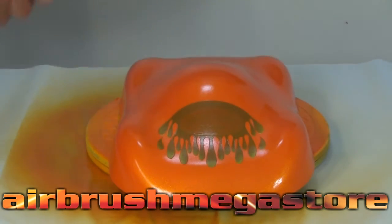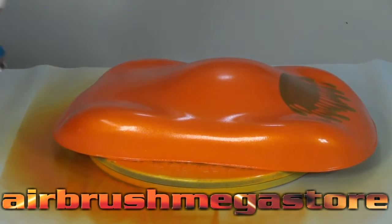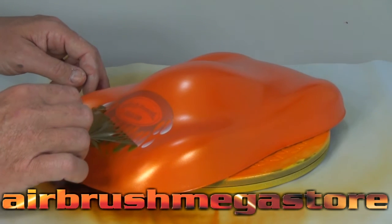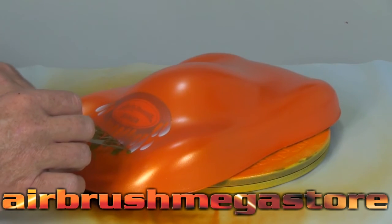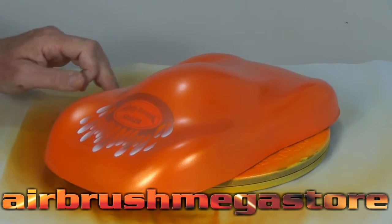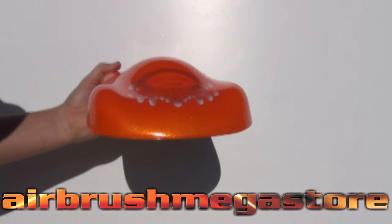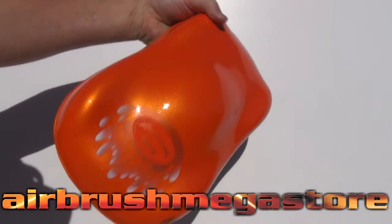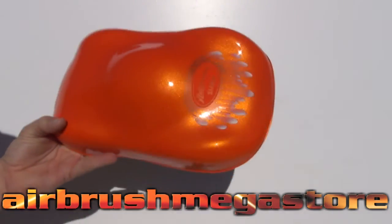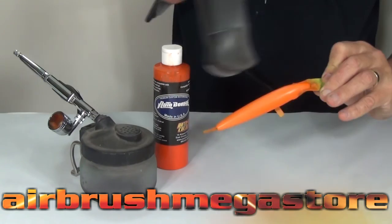Now we'll unmask our project altogether, ready for clear coat. For clears, we can use the SSR clears for interior, or the 5620 clears. We can use any two-pack clear, marine clears, acrylic clears, and enamel clears. For acrylic and enamel, you may need to do a test panel if you're not sure, but any two-pack clear is fine, and as you can see, we can use it on most hard surfaces.